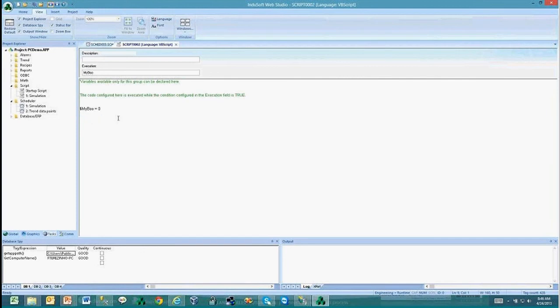So InduSoft provides another function called run global procedure asynchronously, where you can define here the name of the function and the arguments, if any.